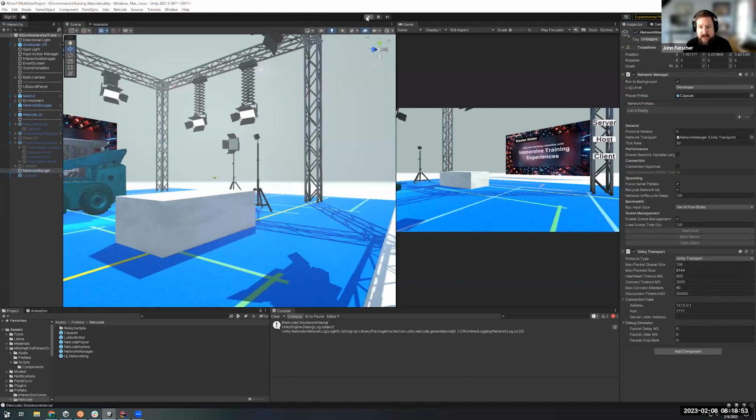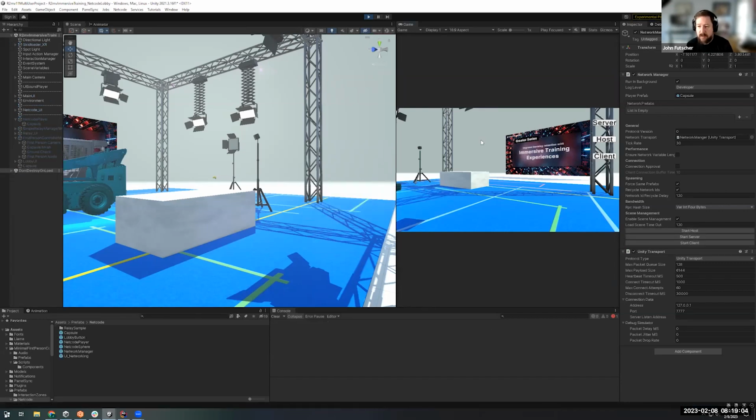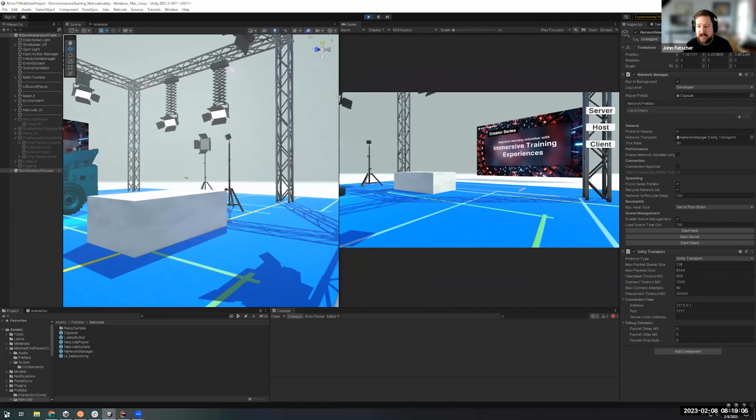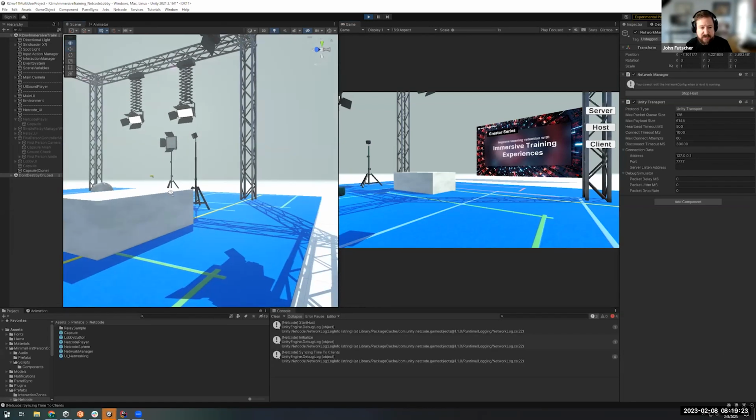And I just want to turn this on to show the initial setup here. But there is a gotcha here, and we're going to cover that because this is a common thing that happens to most people when they first set these things up, is we want to make sure that we can have ownership of our objects. So real quick, we can see over here, we have our server, host, and client options. This is just a real basic UI that's only running one line of code that says, I want to be the host or I want to be the client. So now it's saying, okay, I'm the host. Here's my object. It popped into the scene.